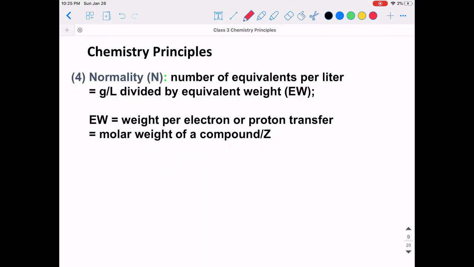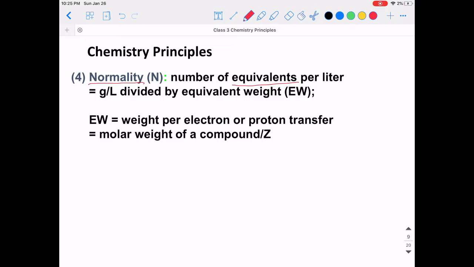So now we can get into the definition of normality. And I have to mention that normality is a quite complex definition, but if you follow me step by step, you'll see how we can use that in environmental engineering, right? So by definition, the normality means the number of equivalents per liter. So this equivalent can be anything, right?